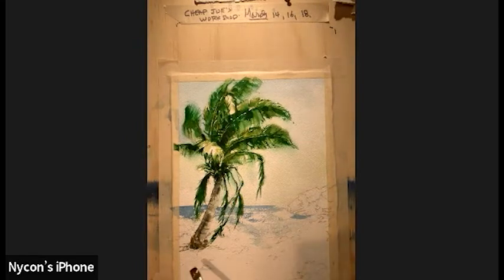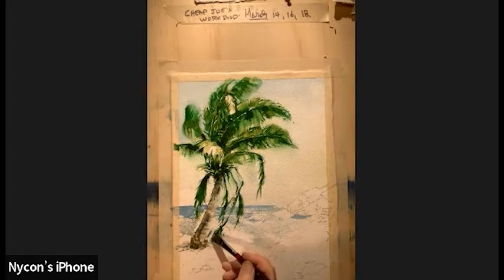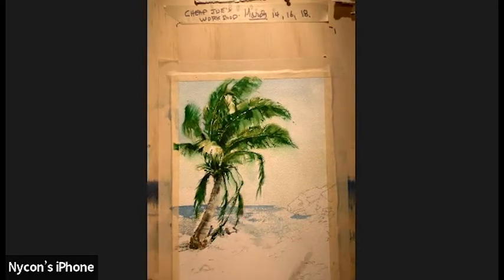Okay, let's start with down here. Now, this is dark here on this side. You see, this is the dark side of the tree. So I'm going to make a light side of the rock on that side. Then I'm going to make a dark side on the light side of the tree, so that I'm giving the tree contrast.